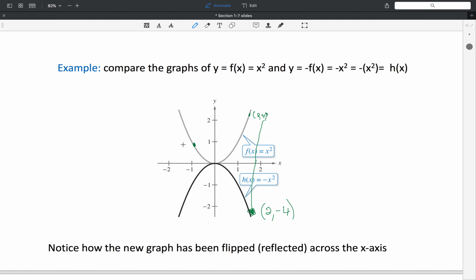Again, another thing, we had the point 1, 1. Since y is greater than 0, it was on the upside of the x-axis. Now we look at it, we multiply 1 by minus 1, and we get, sorry, this is 1, minus 1. Now we get 1, minus 1, so this point is now right down here. So again, when we multiply our y-coordinate by minus 1, it flips it across the x-axis.